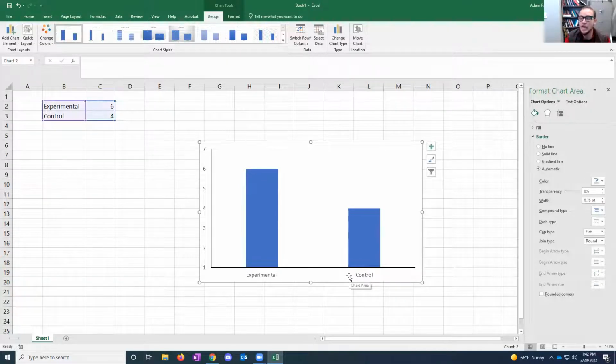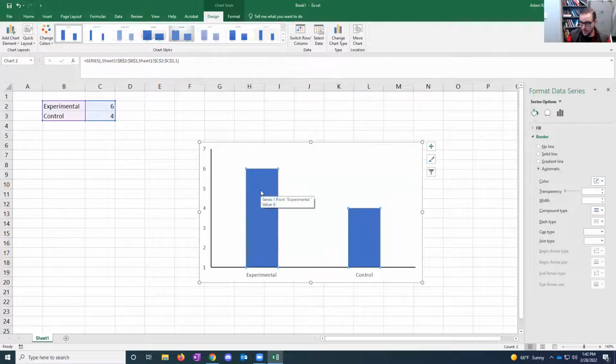All right. Now, I also want the bars of my graph to be visually distinct. We don't want the 2 bars to be identical. And so the way I'm going to do that is I'm going to click on my first one. Note that there's dots here, here, and here, and here. And so actually they're all the way around. Because I've only clicked once, I've actually selected both bars. But I need each of them to be visually distinct. So I need to format each of them individually. So in order to do that, I'm going to click the bar that I want to edit a second time. So now see that the little buttons are here, but they're not over here.